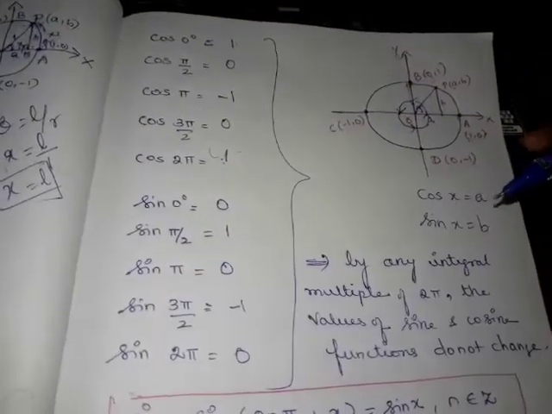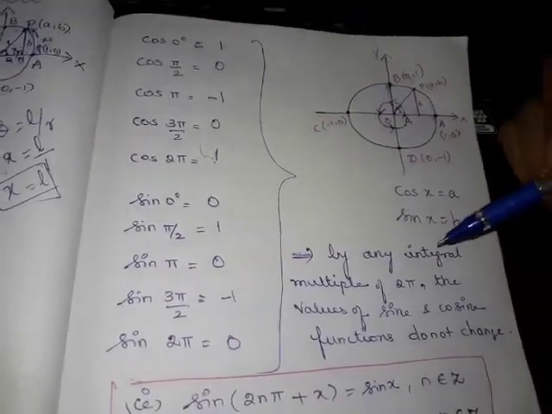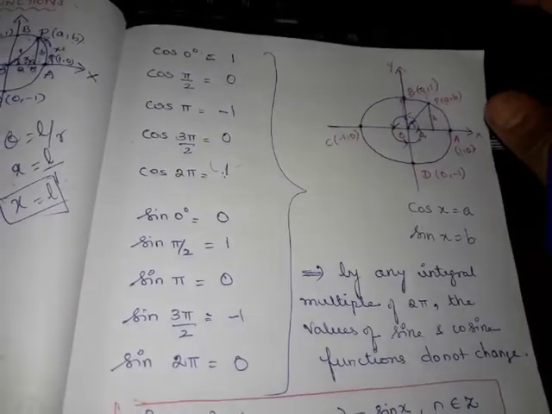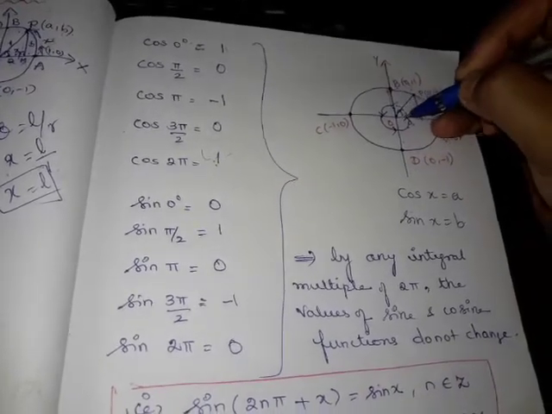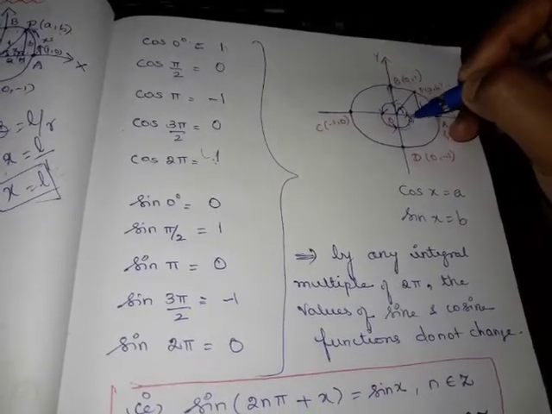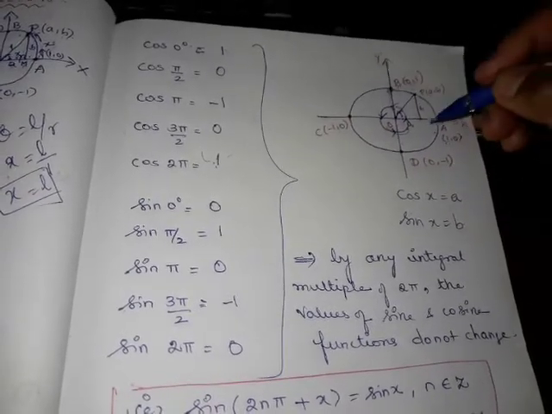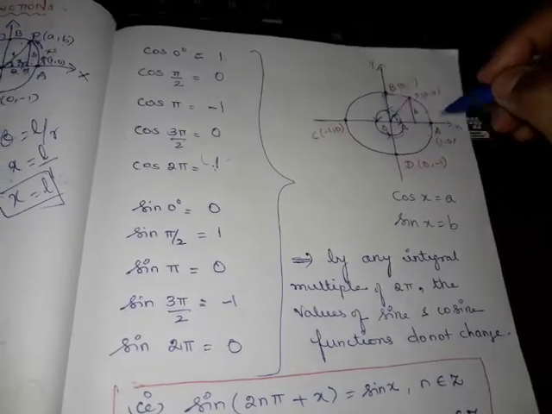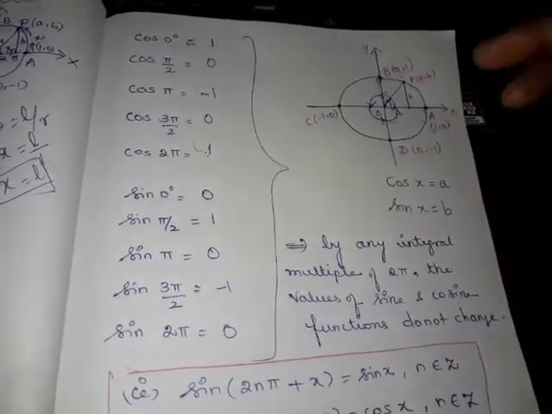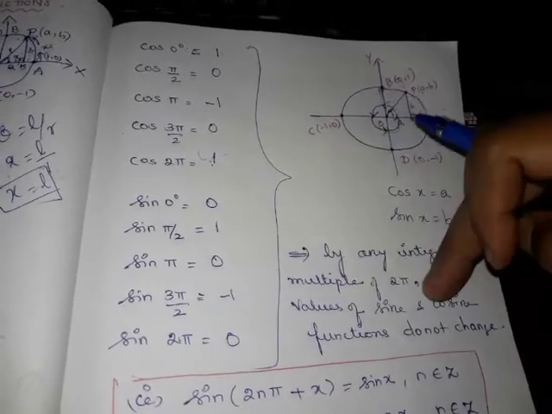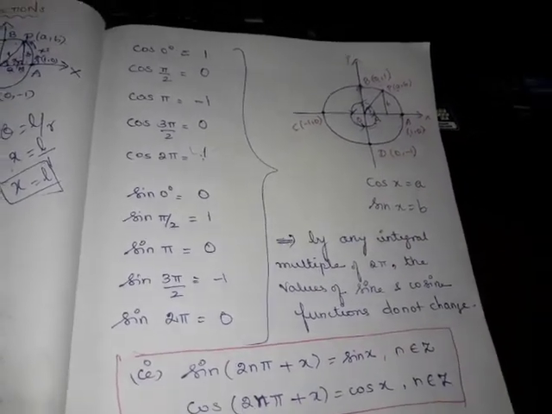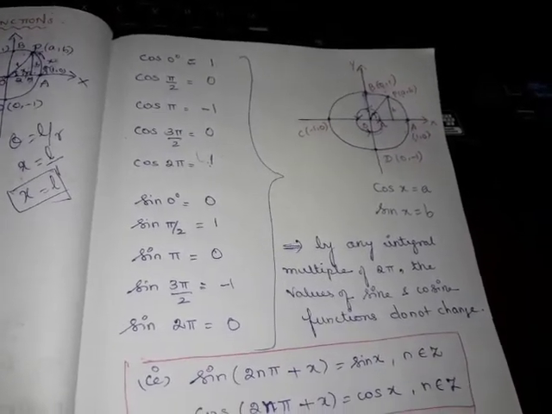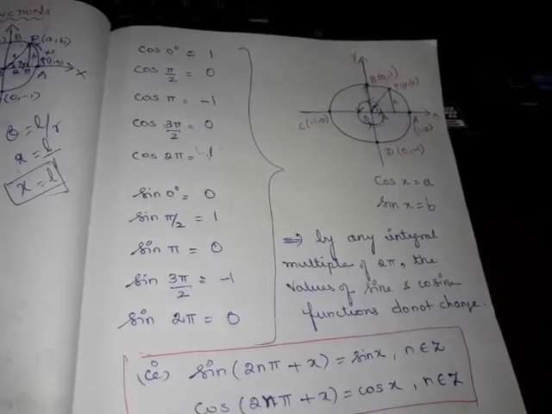Now let us see the inferences out of these. So as I told you, for any integral multiple of 2 pi, the sine and the cosine functions do not change. Hope you understood. See, from here we started, and when it reaches the initial point again, the value is not going to change because it is reaching the initial point, right? So this is true for both cosine and the sine function. These are all the basic things which you should remember while solving problems. So understand the concepts properly so that you won't forget, right?